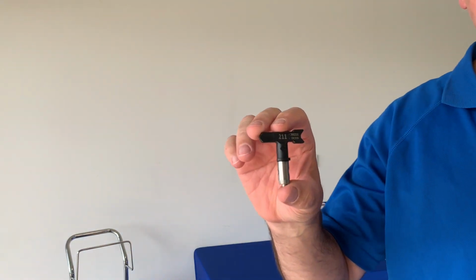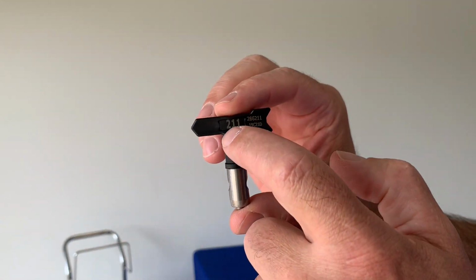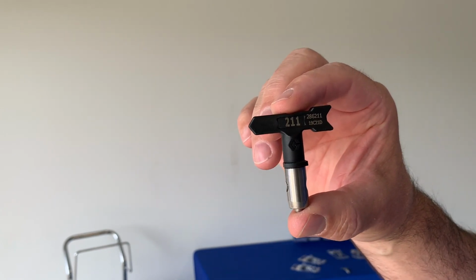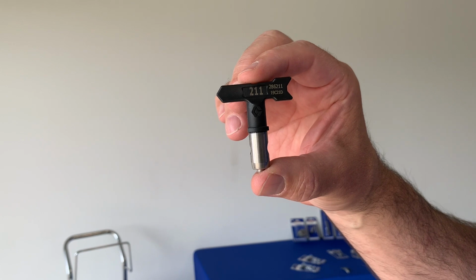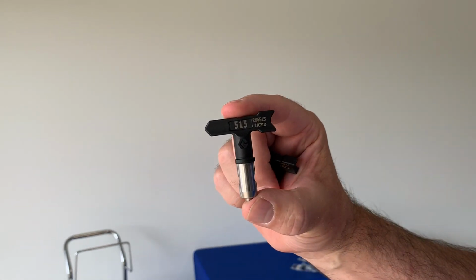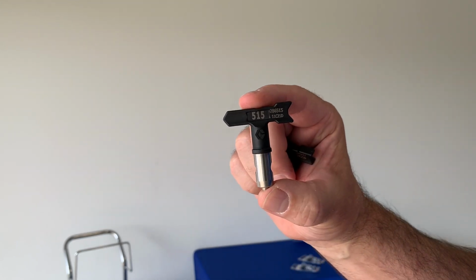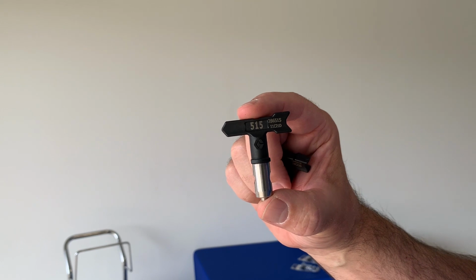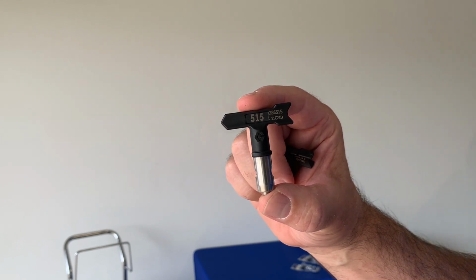Now, what do the numbers on the spray tips actually mean? Well, it's pretty easy. The first number, on this case, it's a number 2, so that's a 20-degree spray fan. Now, if you double the 2, that'll give you 4 inches on the wall. This tip here, the first number is a 5, so that's a 50-degree spray fan. Now, if you double the 5, that gives you 10 inches on the wall.